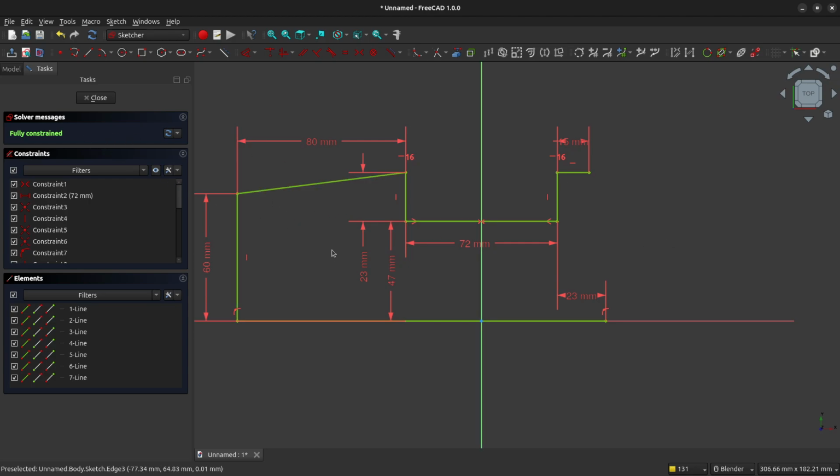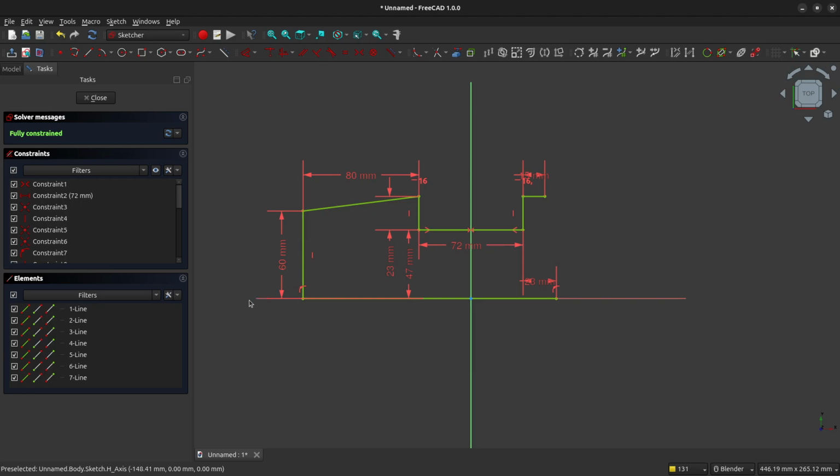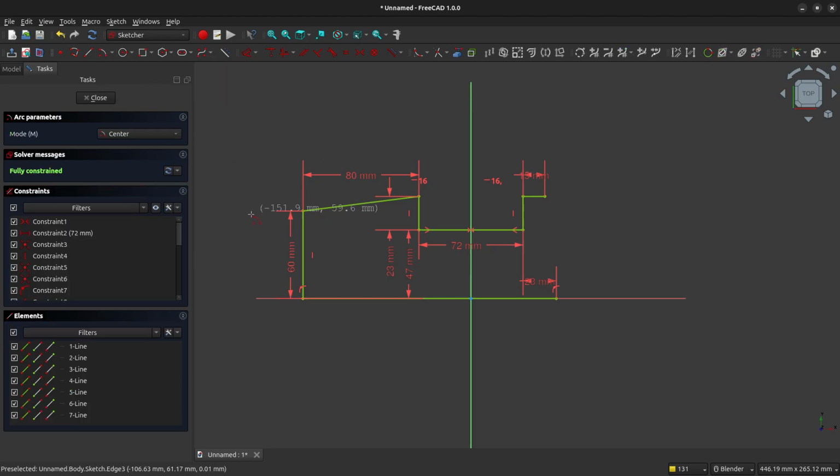And even though our shape is fully constrained, it's not a closed shape. And we're going to add a curve to the front of this shape. So I'm just zooming out a little bit so that I can see the end of the x-axis here. And I'm going to grab the Create Arc by Center tool. And the first thing I'm going to do is come down to the x-axis, and when it changes color, I'm going to left-click, and that becomes the center point of the arc I'm creating.